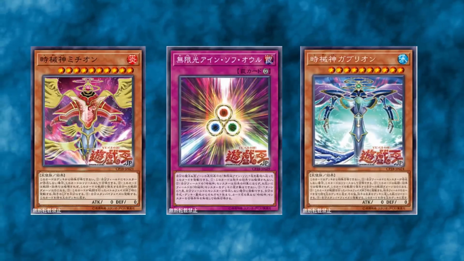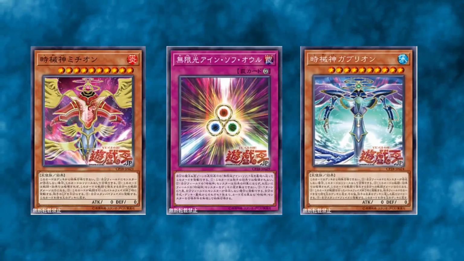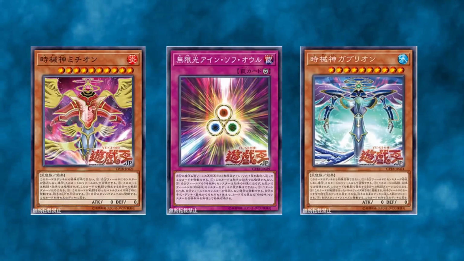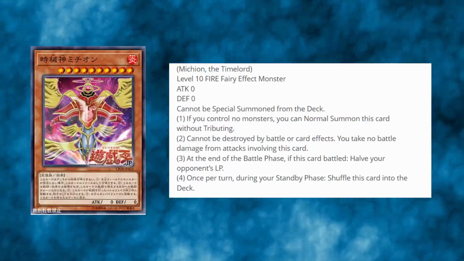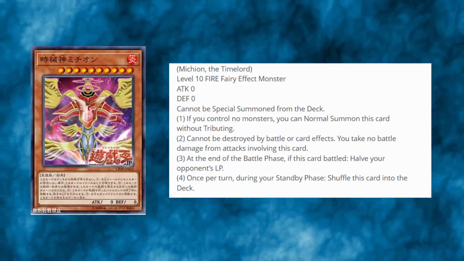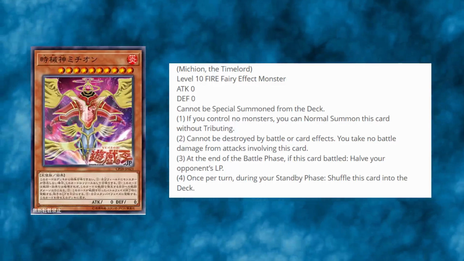So let me go ahead and start off with the card that I think is going to potentially send shockwaves into the competitive meta whenever we end up getting this, because it is going to give a lot of power to a deck that nobody likes dueling against. This is Michion, or yeah, I think it's Michion the Time Lord. It's a level 10 because I think every single one of these dudes is actually level 10. So Mound of the Bound Creator, I guess, doesn't that card work with level 10s?